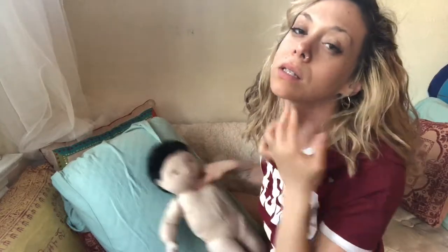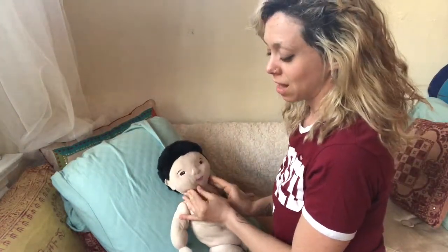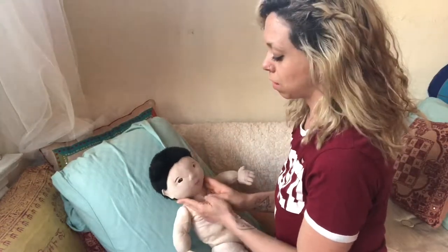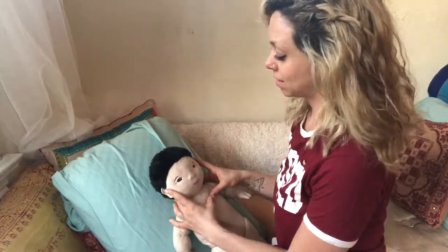And you can feel on yourself, we hold a lot of tension in this area. And so kind of getting that, just imagining moving out the tension. If you want to imagine that you have a cord that connects to the earth and you're just letting go of all the tension of you and your baby there. So I'm gonna do that again, just so you can see.